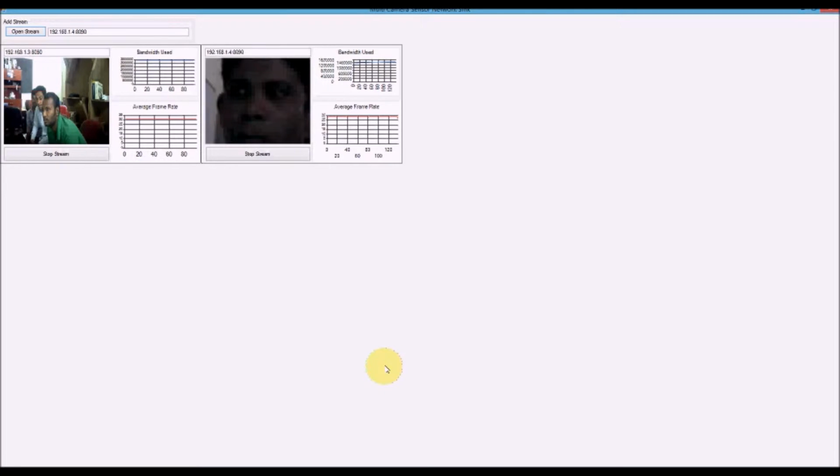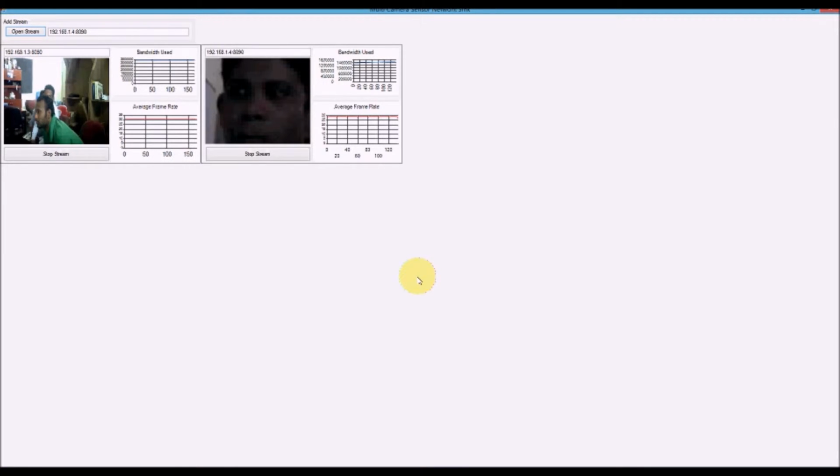Let me start the stream, and let me start streaming. The data is not recovered. Let me start one more camera. This is a different angle altogether, and let me start sending the data.